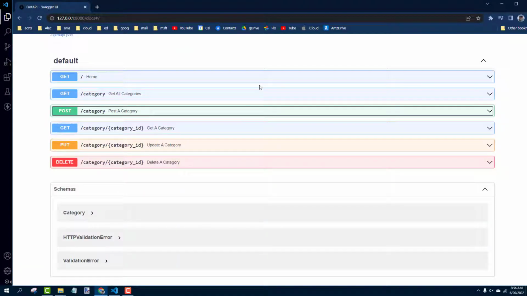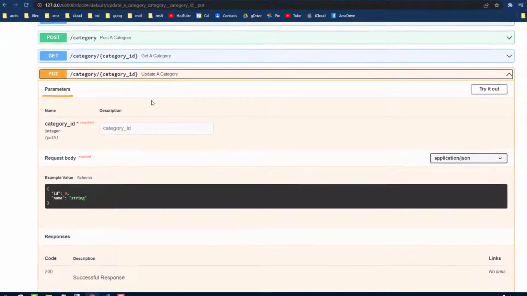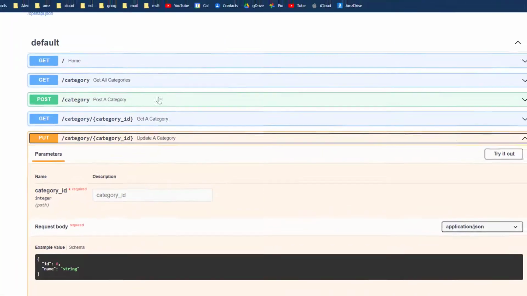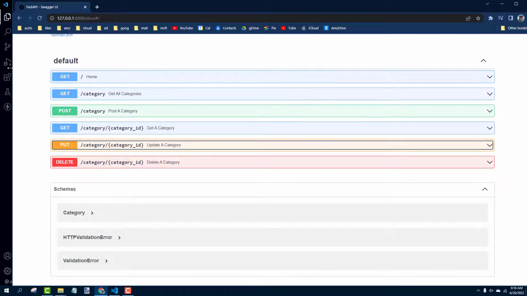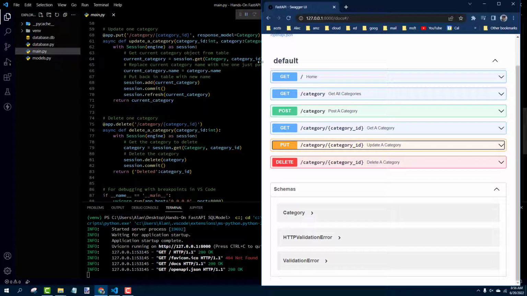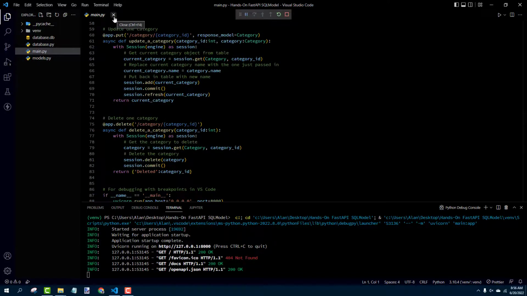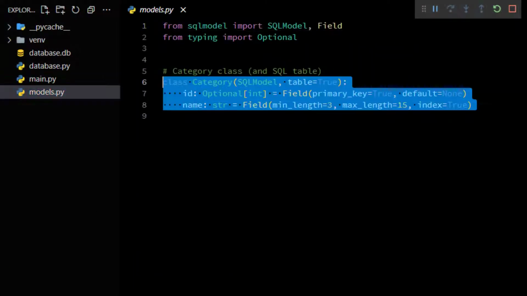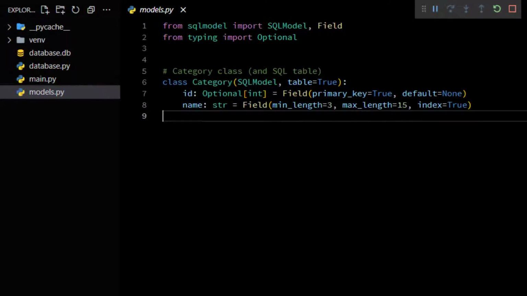And we have a similar thing with put. When we update a category, we pass the category ID there, but then we ask for it again down here in the schema. And that's not right. The schema really doesn't need the ID in it. So to fix this, we need to create a separate schema just for the puts and the updates, separate from all the rest. And we do that by splitting our existing schema in models.py into two or more schemas. Open models.py and you'll see the schema for the category class we have right now.